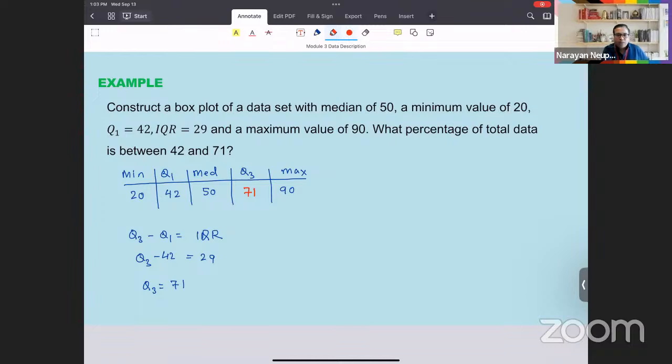Look here one more time. Q3 minus Q1 is IQR. We don't know Q3. Then that minus 42 equals 29. Now that becomes third grade math. Something minus 42 is 29. They used to do this, right? Box minus 42 equals 29. Remember that? In third grade. So just like that, you find that box, that's 71.